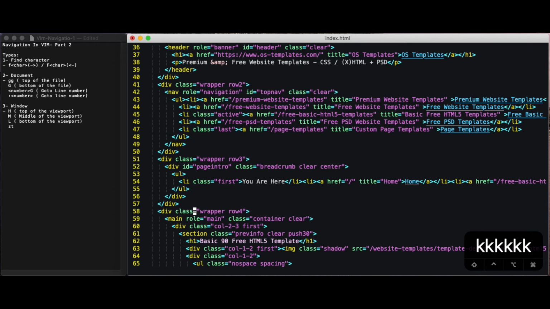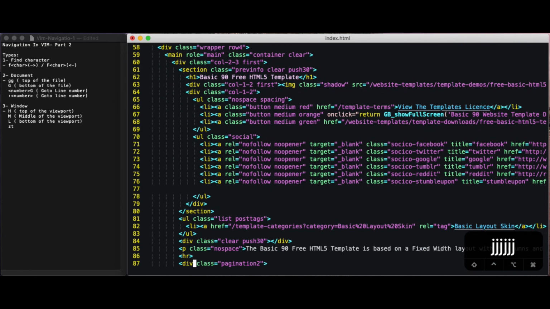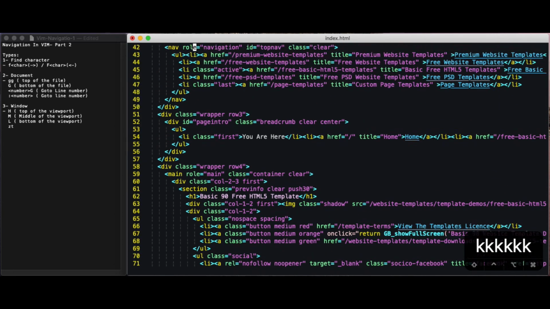Right now the top is line 36, and I want to move line number 58 to that position, so that it becomes the starting point of this viewport. In that case, I can use Control T and use J to go down and place it over here.